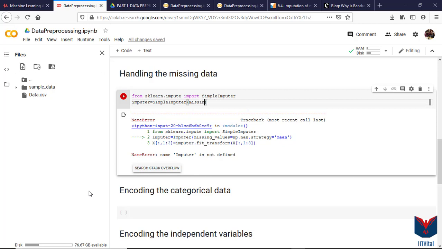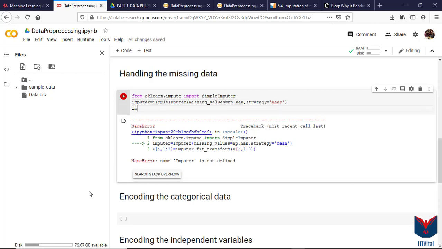Here I have used the scikit-learn library. It is the most important and powerful machine learning library. It consists of lots and lots of complex machine learning algorithms. Here we have imported the class SimpleImputer using the impute module. Then I created the object imputer using the class SimpleImputer.